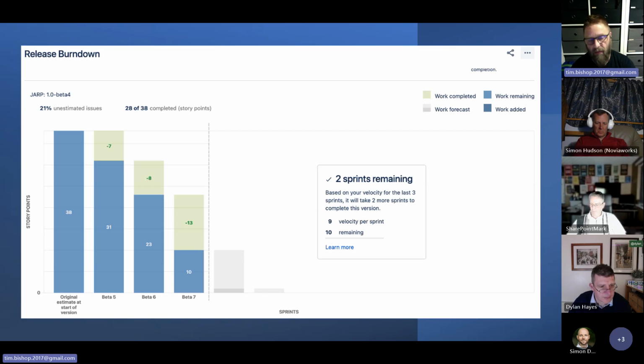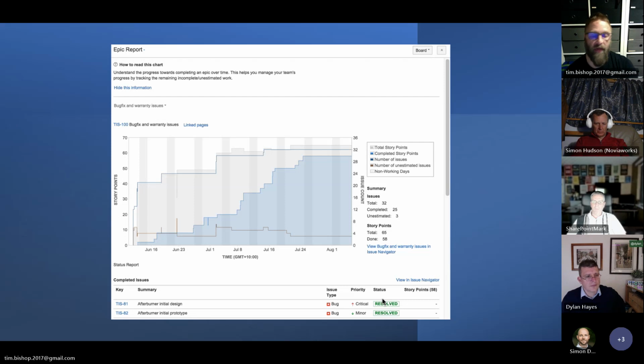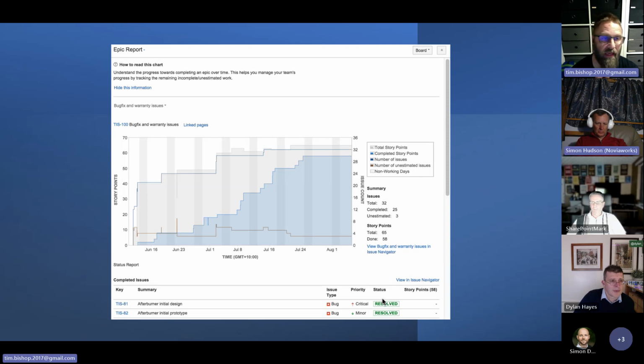Because none of this really relates to software. It's all about how much work you had at the start on the leftmost column. And then you can see, as you go through each of the steps, the work changes status until it's all done. And extending forward from there, you get down to the epic level. This one is fantastic. It looks complex, but it's not that bad. But the great thing here is that it shows you the complete progress of everything.